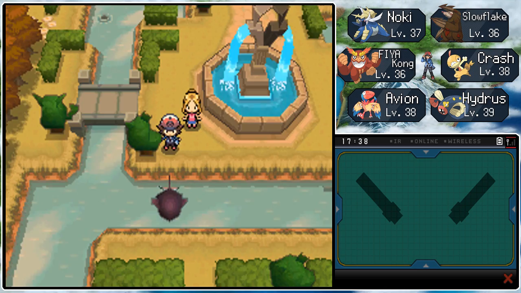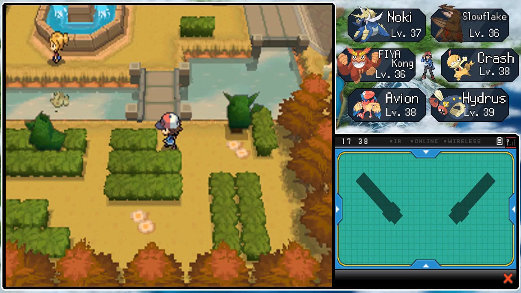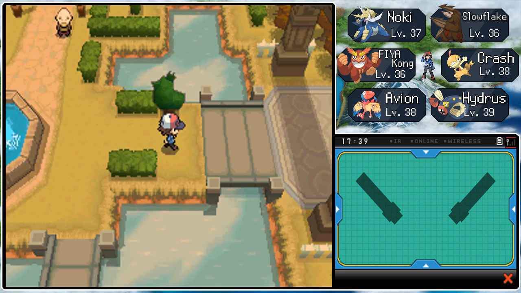Alright, let's see what we got. What's over here? Doesn't look like a damn thing. No hidden items or anything? Really? Huh. Oh, well, you can just walk over here. I guess that's why. Makes sense. Anything over here? Doesn't look like it. There's a patch there, but there's nothing on it. No hidden item or anything, so that's it for Striaton City.